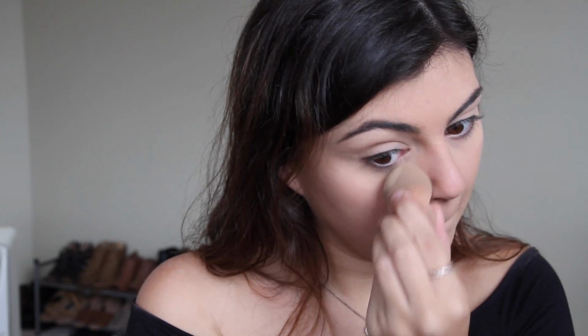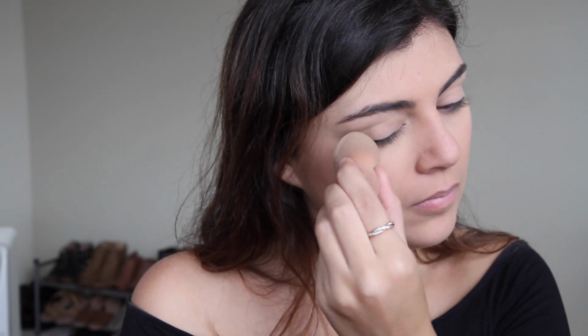Call me a cake face, but I like to take more powder and just really focus that under my eyes. Kind of like baking, but I'm using the same color powder that I used on my face, so it's not really baking. I just really like to make sure that my under eyes are set. So again, just going in with a patting motion, we're just gonna press that under the eyes. And I feel like this really helps just brighten up the eyes, even though it is the same color powder as my face. I don't know, maybe it's just all in my head, but I do this all the time and I just love the look that it gives.